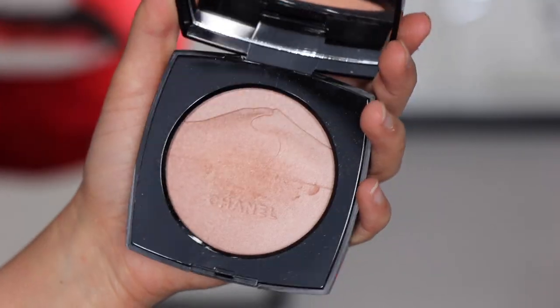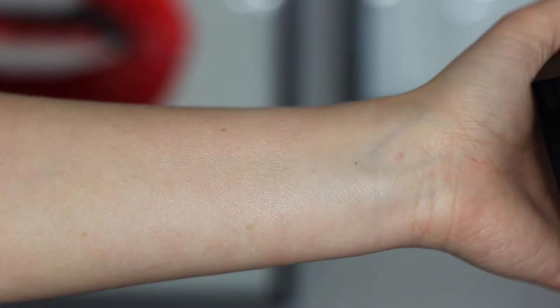So this is the real splurge — the biggest splurge of this whole video. We have from Chanel, from their Desert Dream Collection — this was $70. I don't know what I was thinking when I ordered this, but I'm glad I wasn't thinking. It's just this really fat Chanel compact. I feel so bougie right now — I need to treat myself more. So you open it up, you get this, then you open this. Look at that embossment. I actually picked up quite a lot of product on my brush.